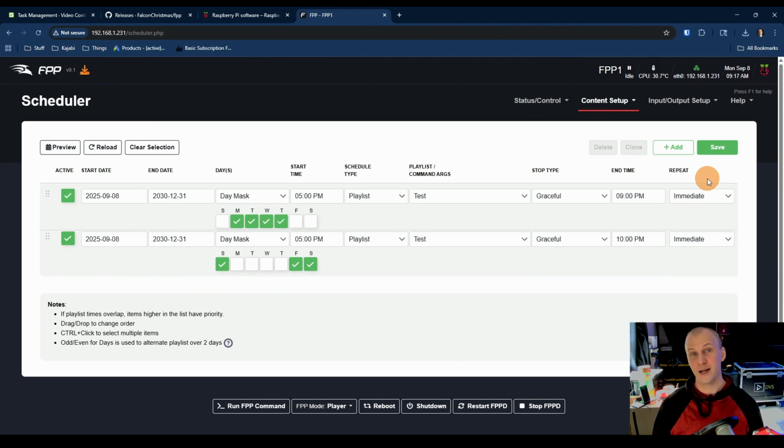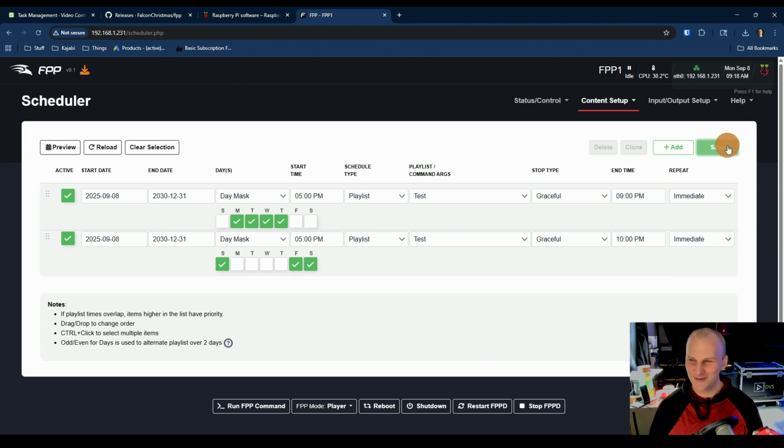Okay, graceful stop is going to finish the song and then stop. If you're in a place where you're like, no, like 9 p.m. hits, it has to stop. I don't care if it's the middle of a song. I don't care about that. Blah, blah, blah. Then you do hard stop. Graceful loop, I believe, finishes out the playlist. But honestly, that's new and I've never touched it.